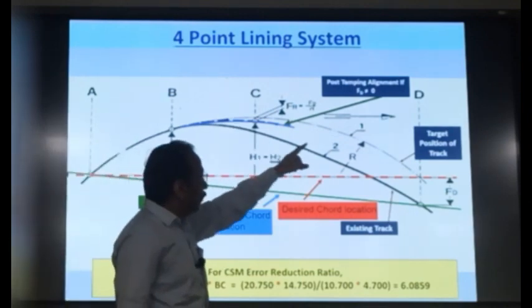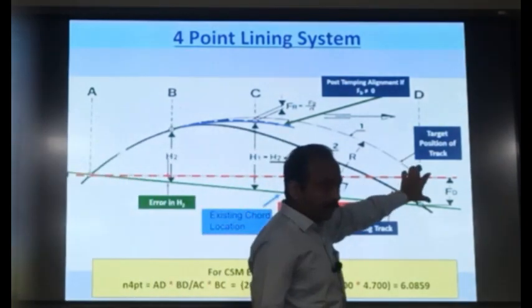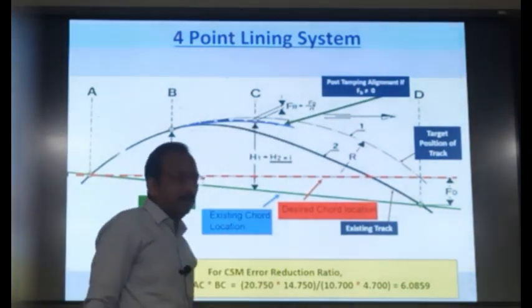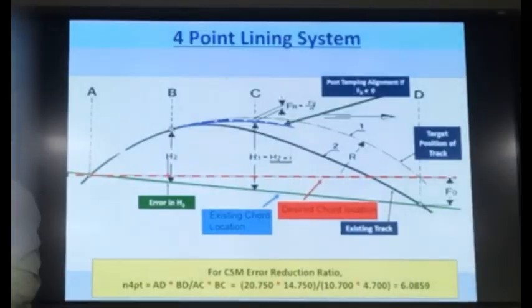So, this value for a CSM machine is 6. It means that whatever error is there at the front trolley location, 1/6 of the error will be left at this planning trolley location when the machine is slewing the track. So, because of the front trolley location, the track will not be shifted to the desired location. Okay. Is it clear or not?